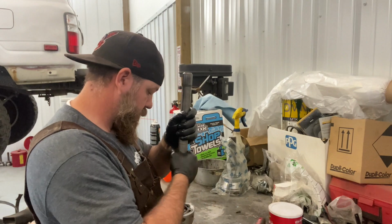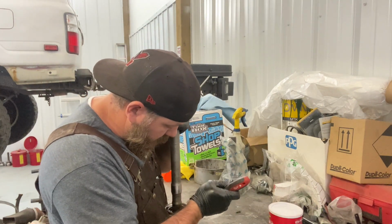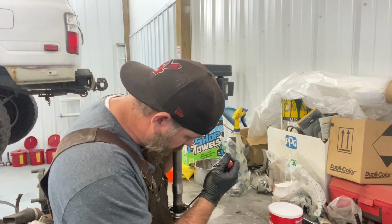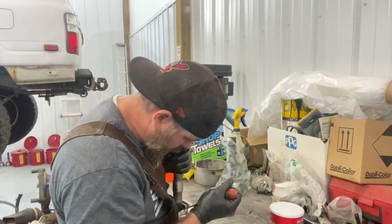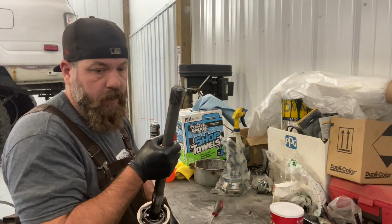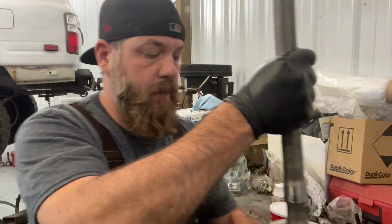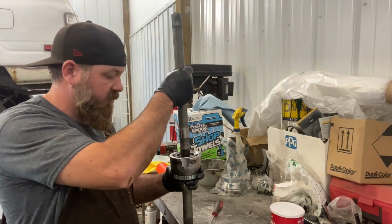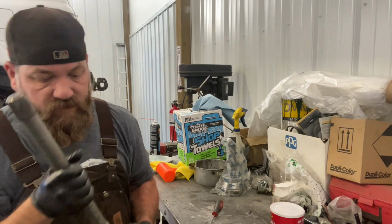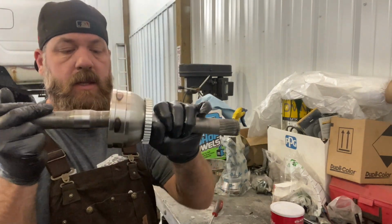Okay, so all you have to do is take a small screwdriver and push on that spring. Okay, that popped right in. Now I'll grab a board or something, but you just smack this against the ground, and then your spring clip will seat. I'm going to go do that on a board and I'll be right back. Okay, I just smacked that in.